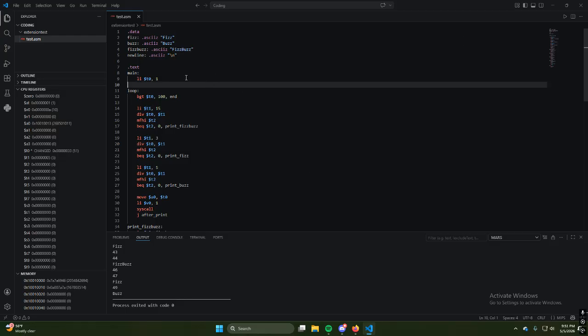Last thing is when you hover over some things here, it'll show you a little blurb about how to use that specific register or that specific command. And yeah, right here, if you go to LI, it loads an immediate value into a register, shows you how to use it over here and what it is. And yeah, that's about it.